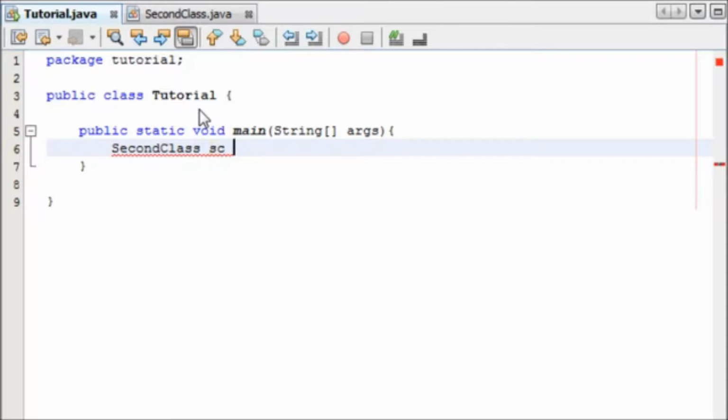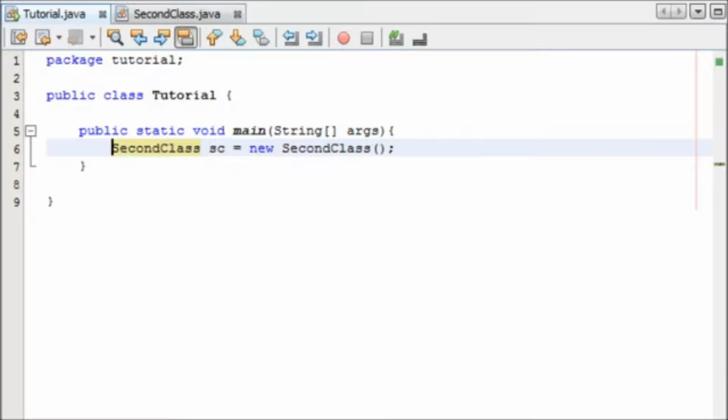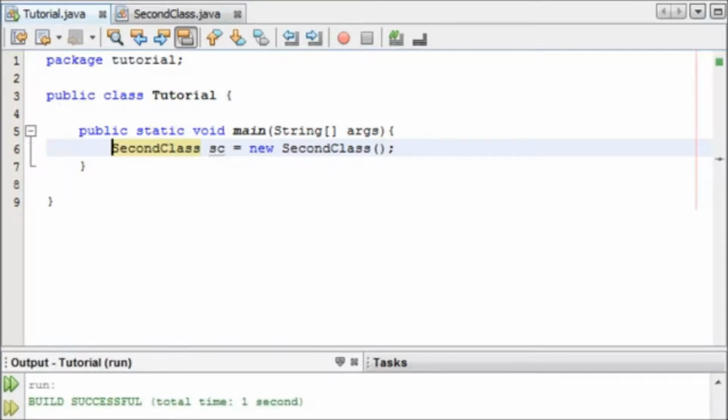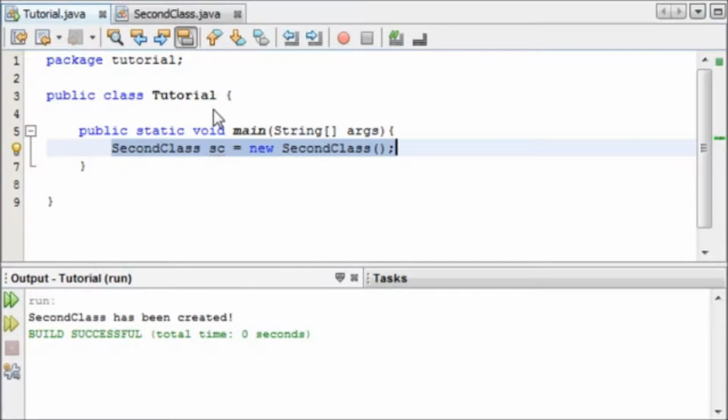We're going to call it SC, and then this is equal to new second class with empty parentheses, and then finish with a semicolon. Now this has created a new object of our second class up here. Now let's run this, and if we click run, we will see second class has been created because we've created a new instance of our second class.